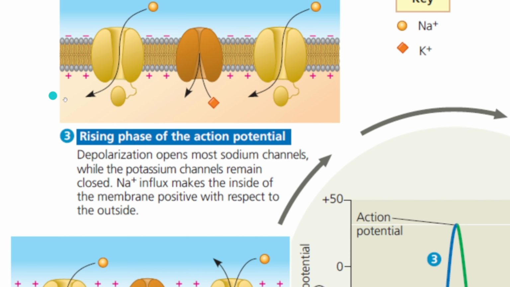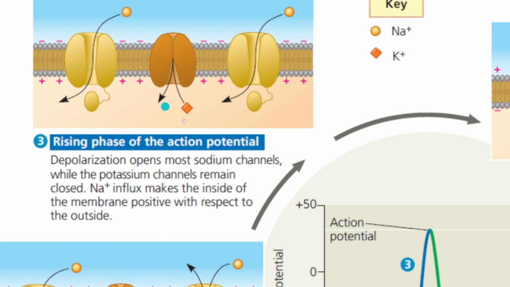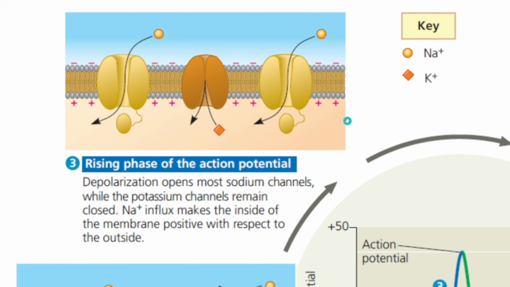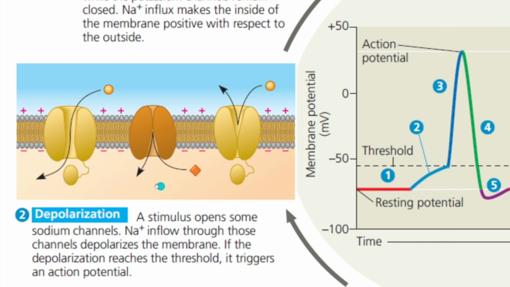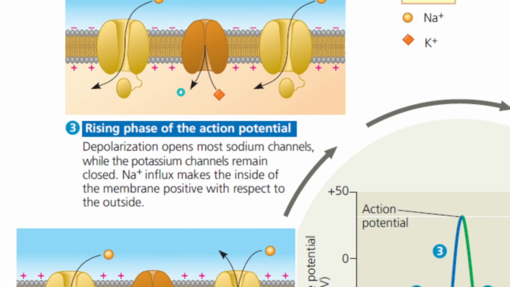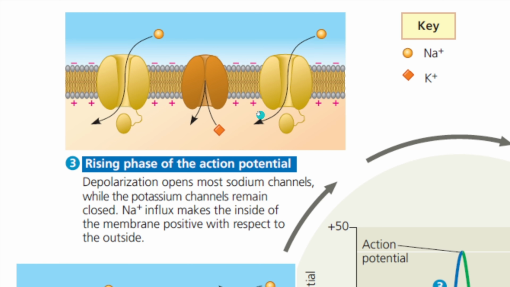They are still closed, meaning that the potassium ions remain inside the cell, and they have the potassium passive ion channel, right? Some of them still diffuse out of the cell, and the majority are still inside the cell. The difference is that all the sodium ions have already influxed into the cell. So the sodium ions make the inside of the cell positively charged now. At the beginning of depolarization, the inside of the cell is still negative. But when it exceeds the threshold level, more sodium ions have influxed into the cell, so it is positively charged now.